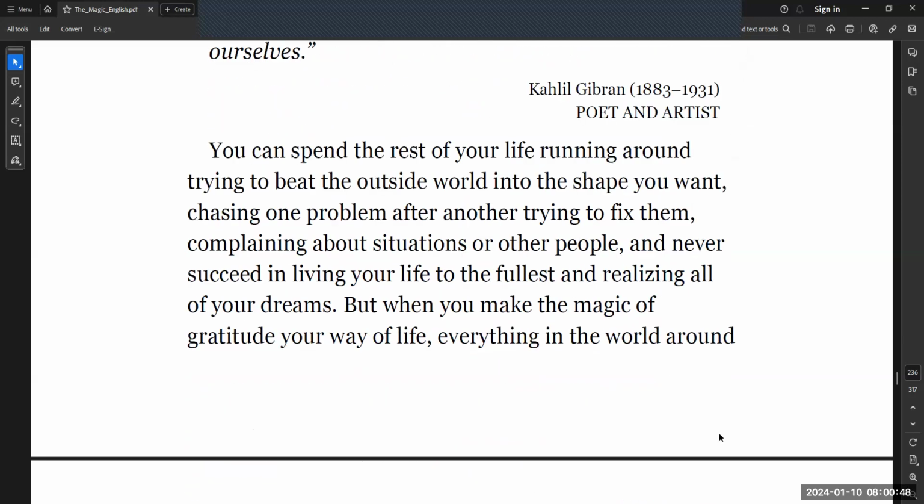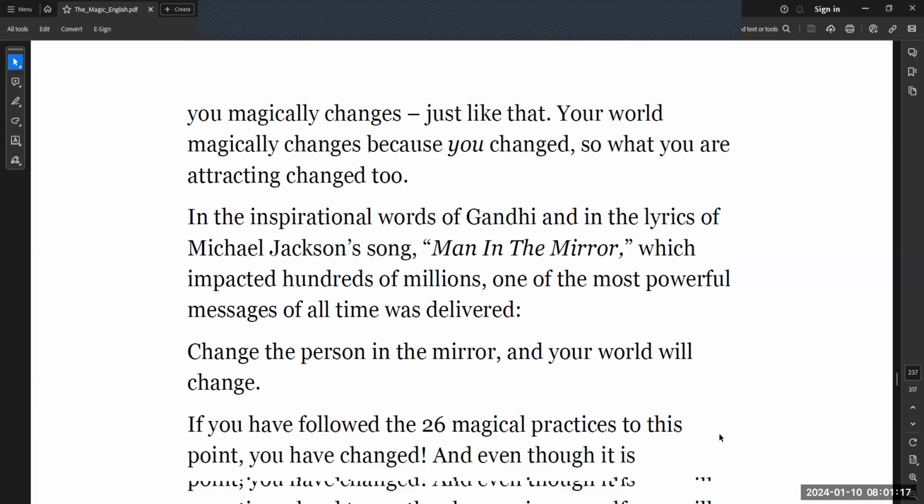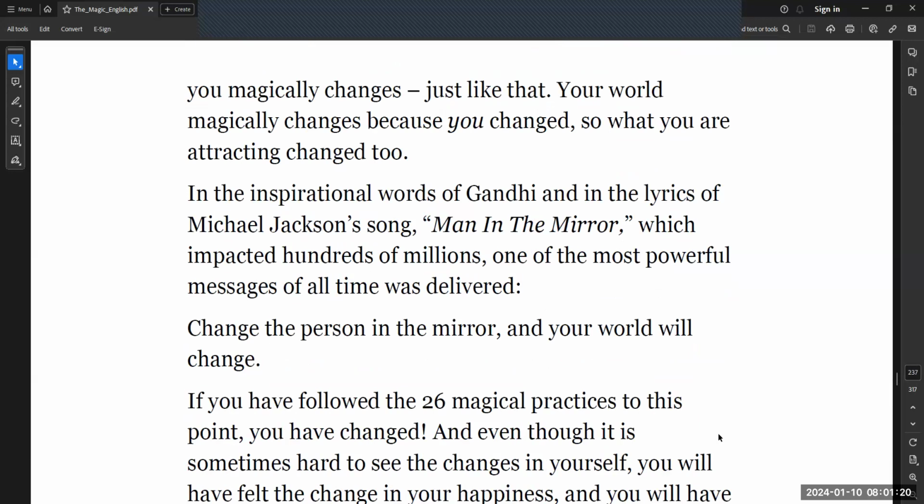Yes. Over to you. You can spend the rest of your life running around trying to beat the outside world into the shape you want, chasing one problem after another, trying to fix them, complaining about situations or other people, and never succeed in living your life to the fullest and realizing all of your dreams. But when you make the magic of gratitude your way of life, everything in the world around you magically changes just like that. Your world magically changes because you change. So what you are attracting changes too.